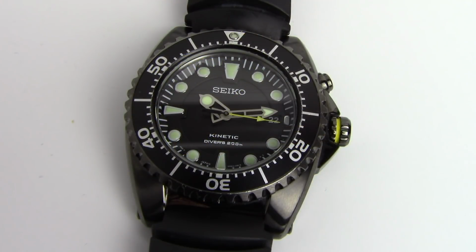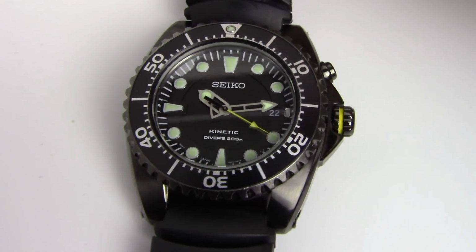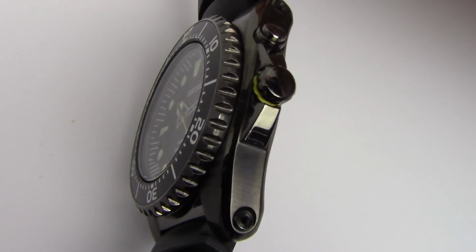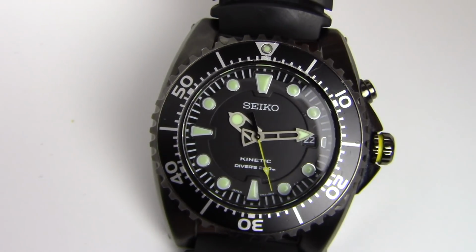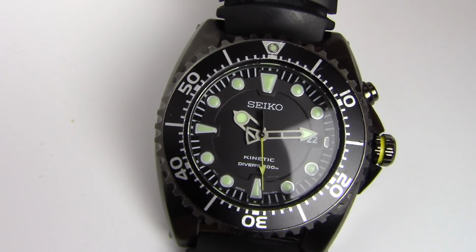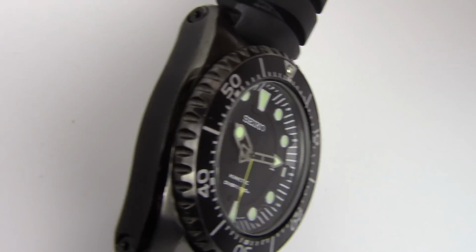Overall, the finish on this watch is really well executed. There's a nice combination of matte and polished on the case and case sides. Really nice thick lugs. I really like the dimensions and just overall execution of this watch case. I really like what they did on the monoblock center case here.